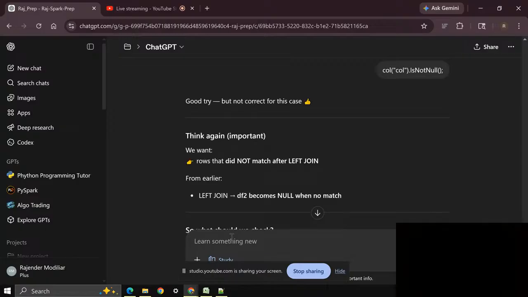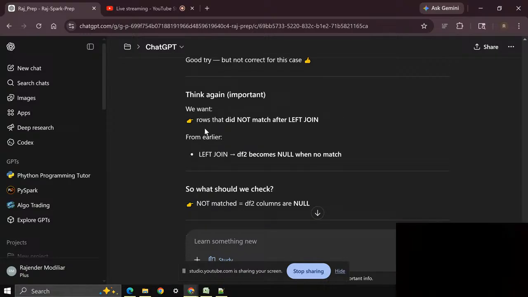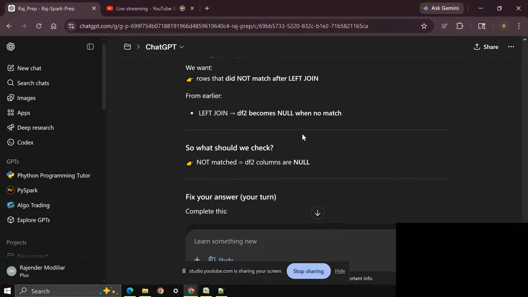It's taking a while. I don't know why. Good try, but not correct for this case. Think again: rows that did not match after left join. From the earlier left join, df2 columns become null when there is no match. So what should we check? Not matched df2 columns are null.